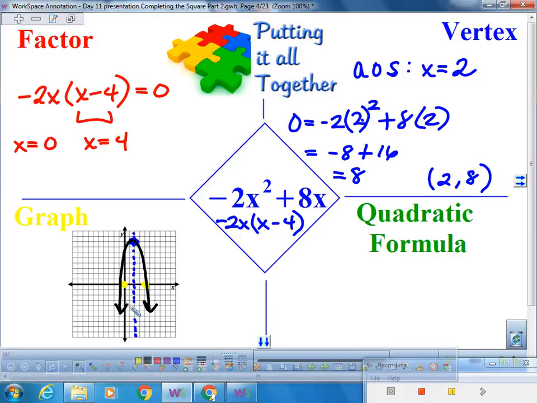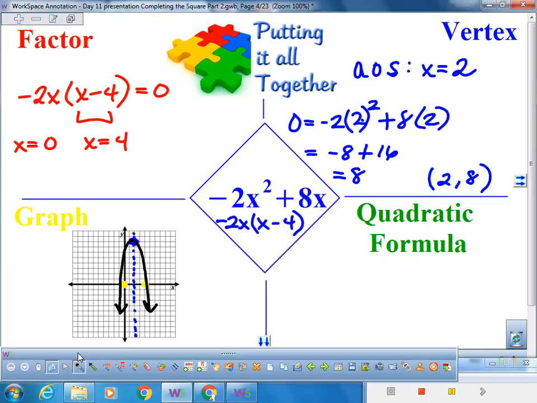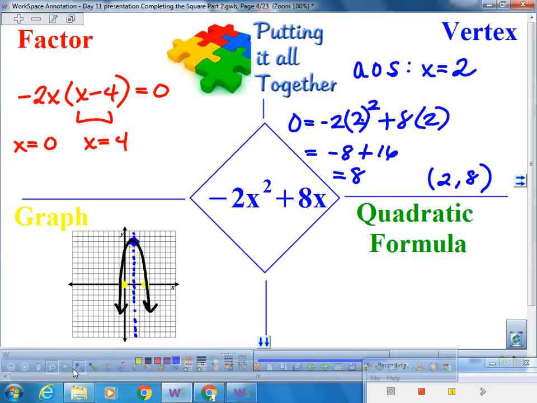And that's about it. I was going to say something else. Oh, what else did we know about it just by looking at it? Not the axis of symmetry, but the y-intercept is what? That y-intercept is 0. I could have found the roots with a quadratic formula as well, but why would I want to hurt myself like that, right? No need to. So that's putting it all together. You guys know a lot, right?